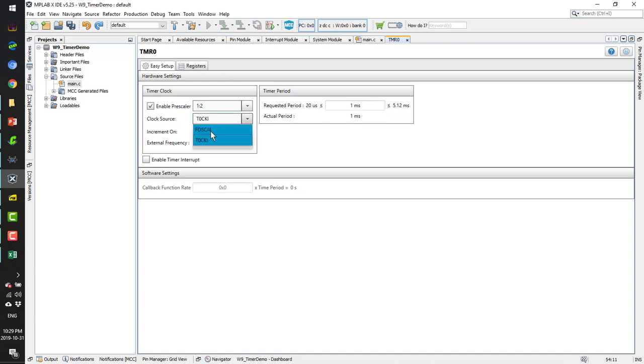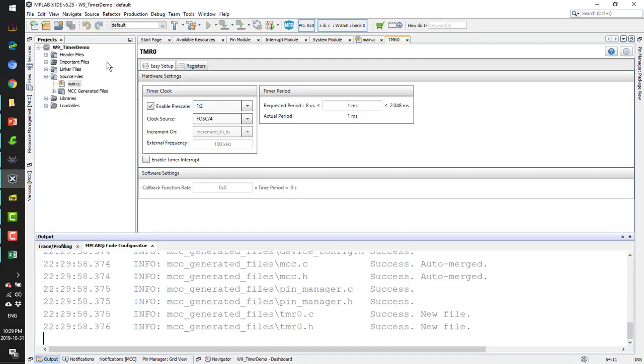If I want to have, for example, 1 millisecond, then it will calculate the timer values for me. The clock source is the system frequency. For 1 megahertz it would be 8, and then 4 is 16, and then 8 or something. For example, we take the 1:2 here, and we want to have 1 millisecond. All right, that's it. If you want to enable the interrupt event, then you check here. Otherwise you don't need it, you just press generate.